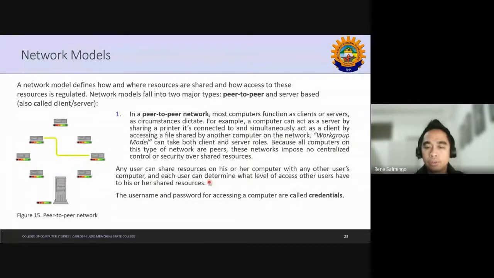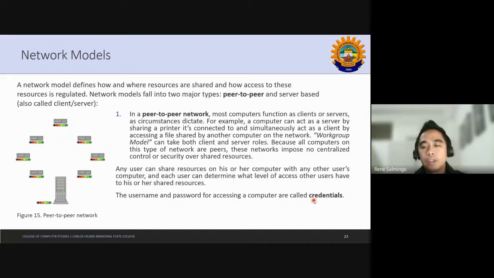And each user can determine what level of access other users can have to his or her shared resources. As you remember, Cisco also has a peer-to-peer network wherein you could use your username and password, whether you're using your mobile phone or computer.